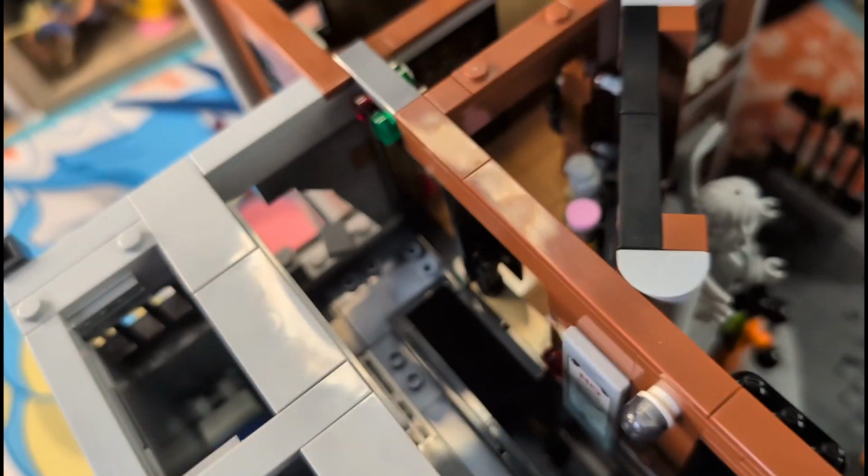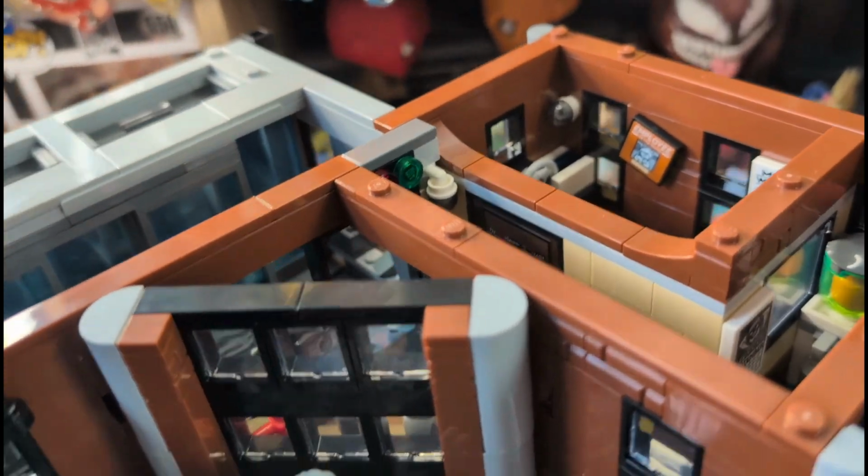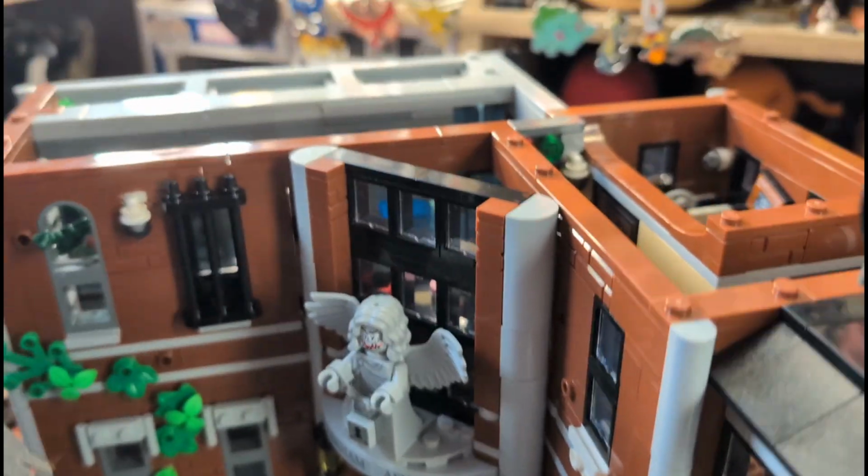More of the cell stuff going here. There's a bit of a better look at Ivy's cell. I nearly said Ivy saw. We have a no coins, no umbrellas sign, basically saying to everyone in here, like Penguin with your umbrellas, and coins for Harvey Dent, I'm assuming. Can't have that in here.